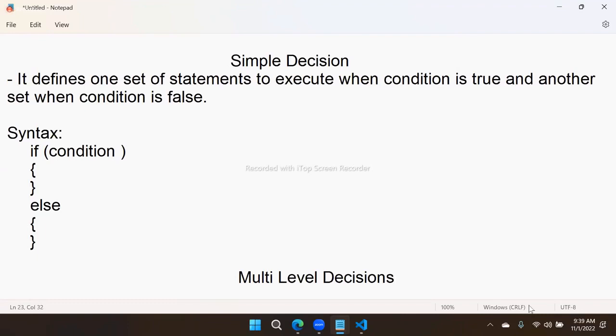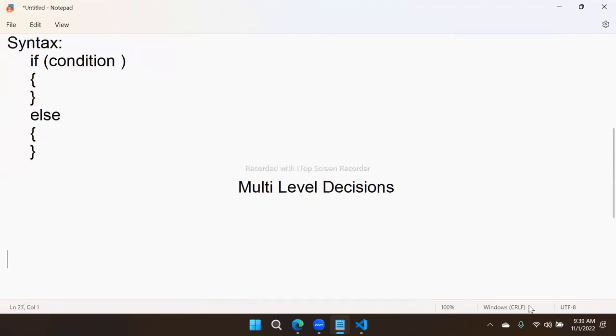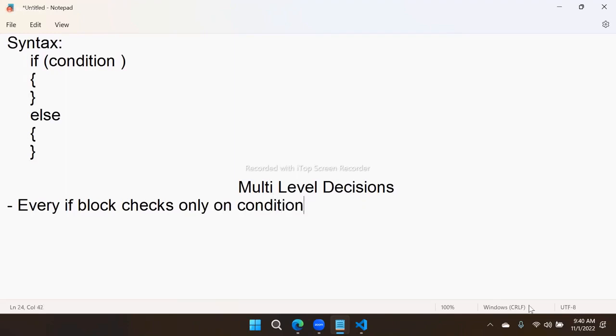Multi-level decision means that every if block checks only one condition. So you can add conditions in a multi-level hierarchy.